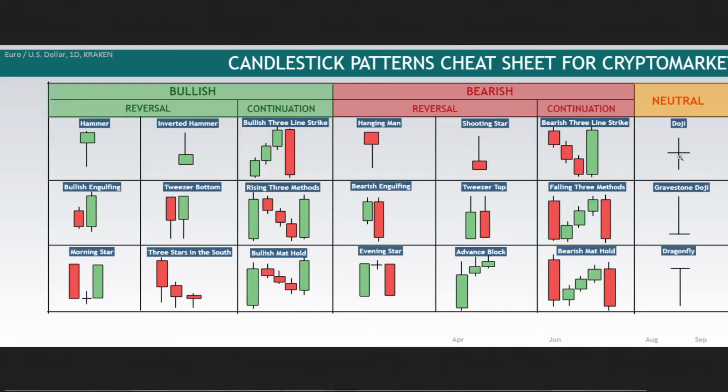Now, these are neutral candles. They call it a doji, but it's like an indecision candle, okay? You don't really know what it's going to do. These dojis here, gravestone, because there is no green, there is no red. It just goes up here and then ends flat, so it could really go either way. Same way with the dragonfly, because it doesn't have a green or a red. It looks like it goes all the way to the bottom and finishes off at the top, but it kind of finishes neutral, okay? So your pattern would be here, and then it comes all the way down, and then it finishes flat, okay? So just take a look at all these candles here.